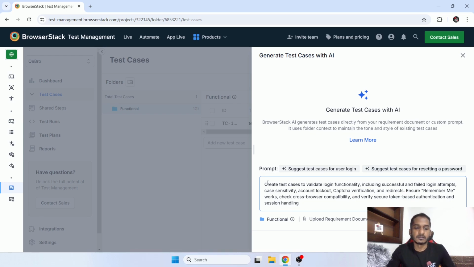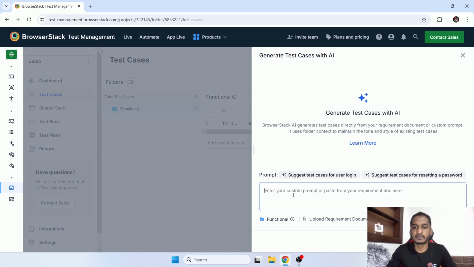So instead of going for this particular prompt, here you can give your description, or you can upload the requirement document. However, it's like working with ChatGPT. You need to ask it correctly to help it provide better answers. So let's say if you give the description as just generate test cases for user login, then it's not fully completed.